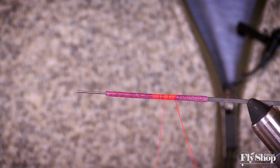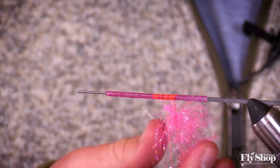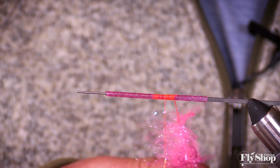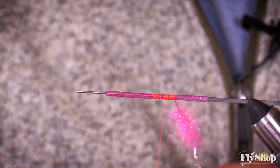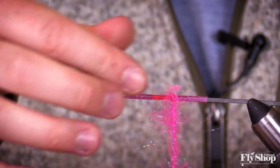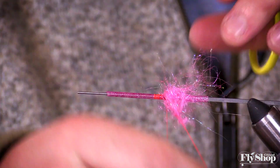I'll pick some of this out, and get it laced up into my loop here. Then I'm going to close the loop. Give it a spin. I'm going to really pick that stuff out because I want that dubbing to kind of come through the fly a little bit. Give it a buggy, flashy look through the back of the fly.